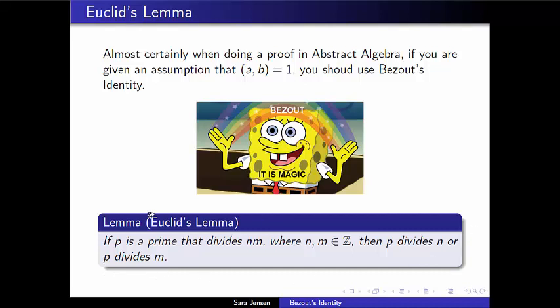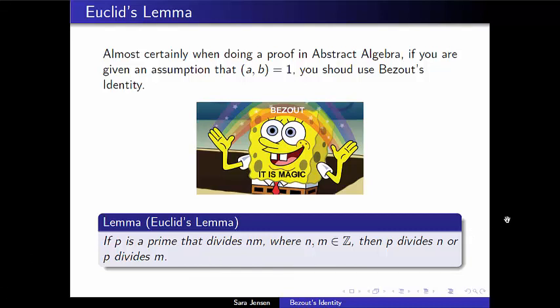Now this is a very special lemma. We use this all the time. If we know that we have a prime number like 3 and 3 is dividing 45, if we think of 45 as 9 times 5, what Euclid's lemma is saying is that either 3 divides 9 or 3 divides 5. Remember that an or statement is inclusive. So with that same example, if I take 45 and think of 45 as 3 times 15, Euclid's lemma is still correct in that sense. 3 is a prime that divides 45, and 3 divides 3 or 3 divides 15. It can divide both of them. That's perfectly fine, but it must divide at least one of the factors.